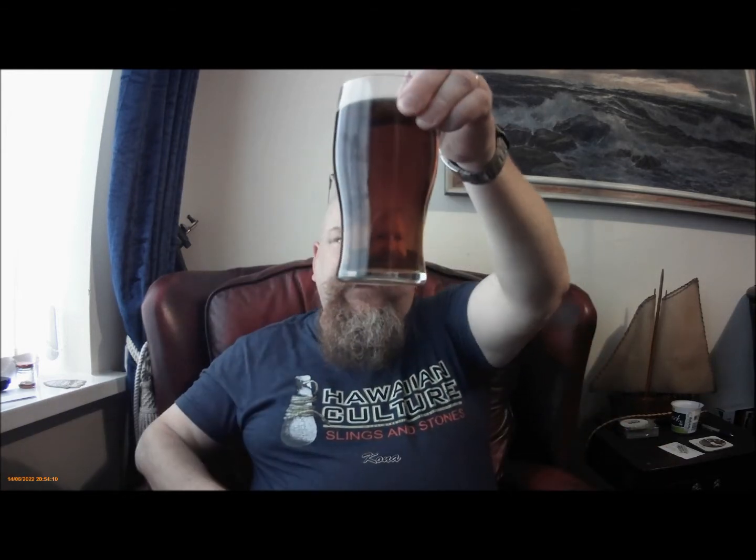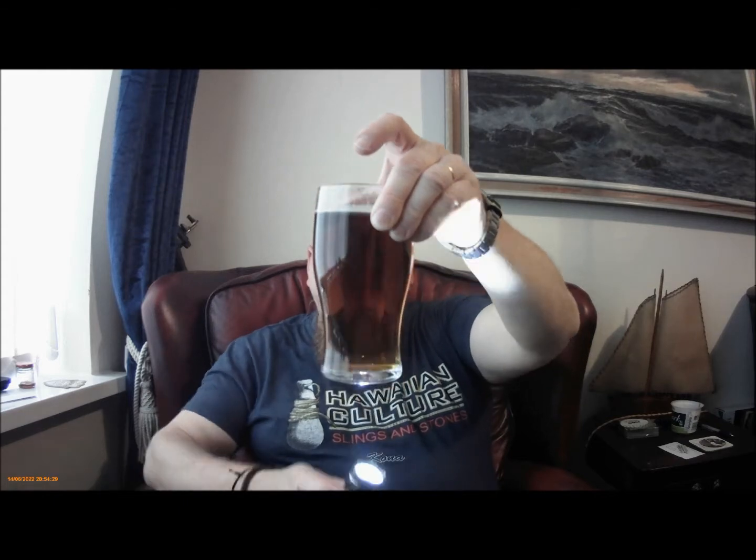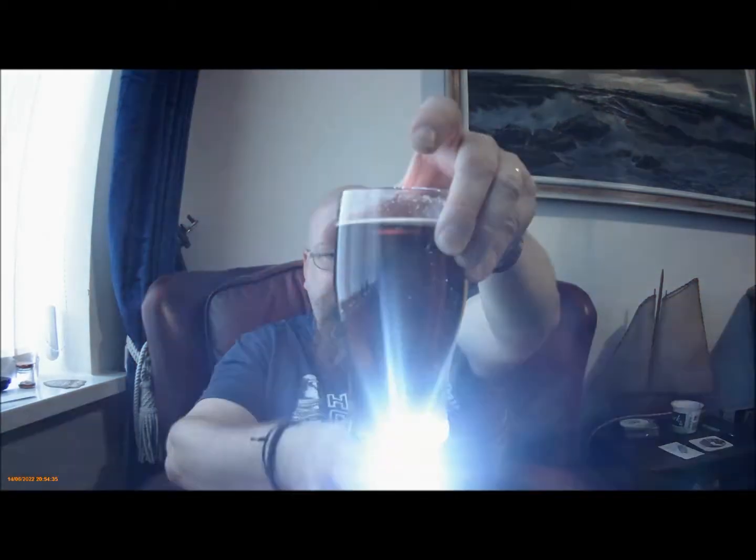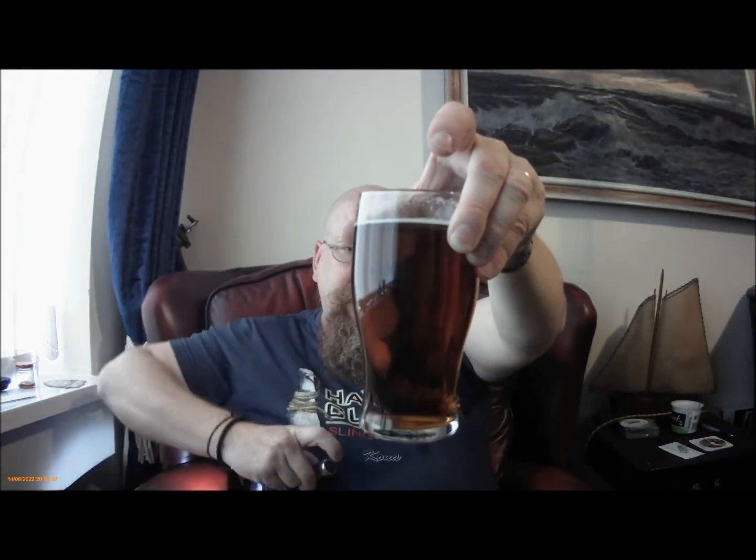So let's have a quick look at it. It's a nice slightly darker than amber maybe colour. Maybe amber. Crystal clear. And it's not been pimped or anything. It's been brewed just with a kilo of standard table sugar.